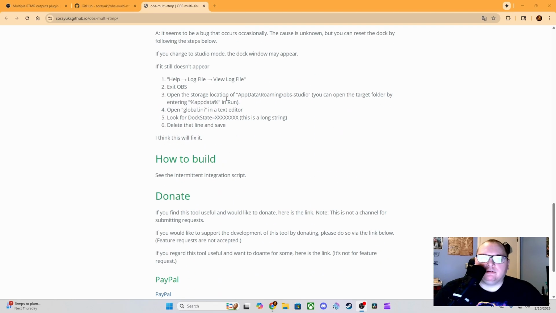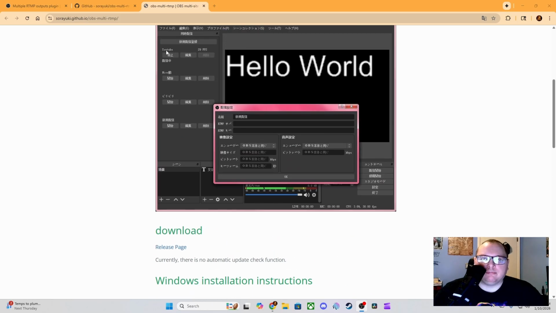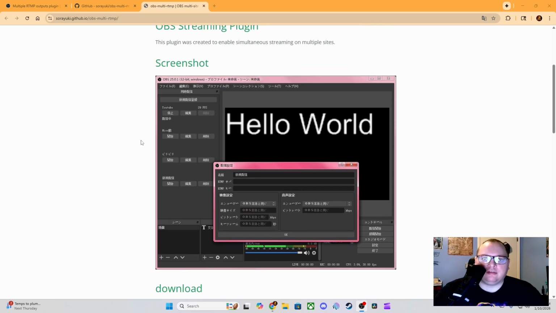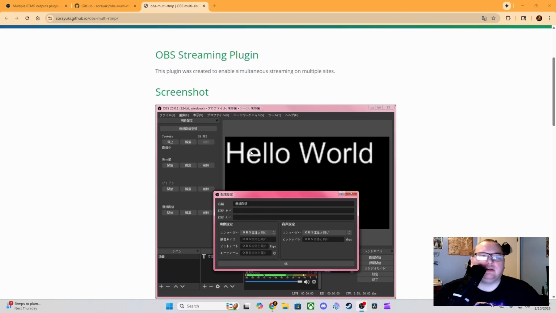So yeah, you can install this in OBS. You put your platforms in here on this side, put in the stream key, of course, and it's kind of showing you how to do it. Yes, it's in a different language, but this is from someone who is from a different country like Japan or wherever. But I think it was cool that they crafted this plugin.